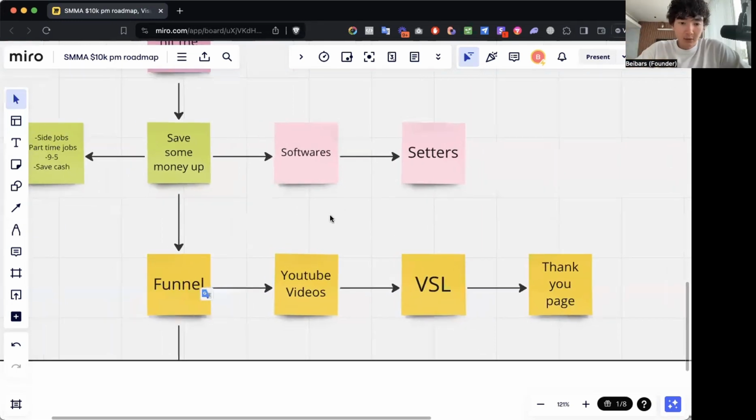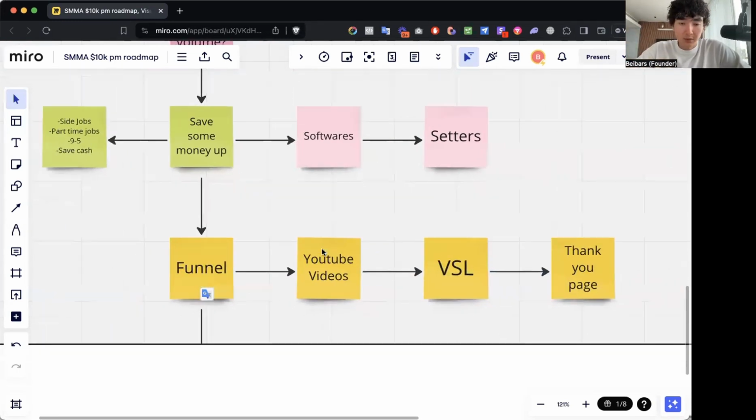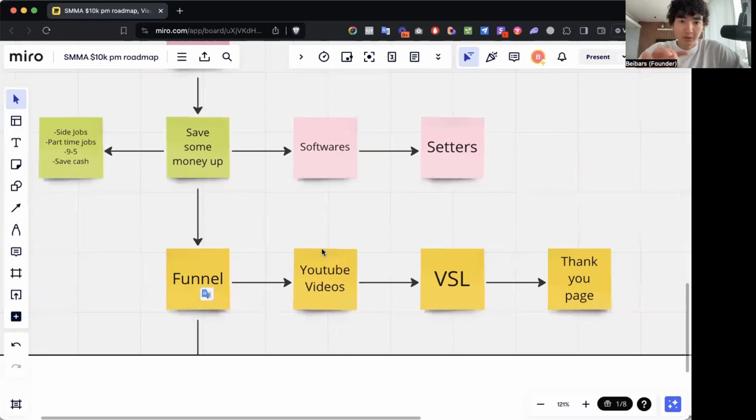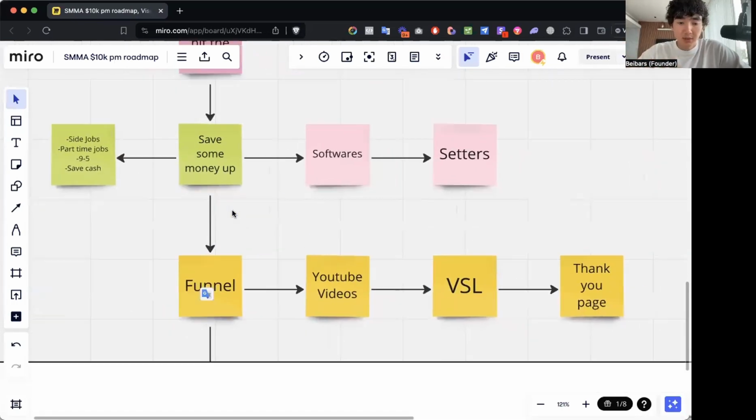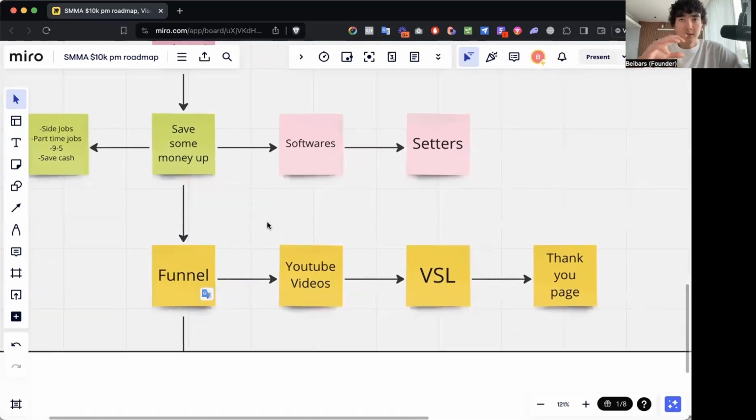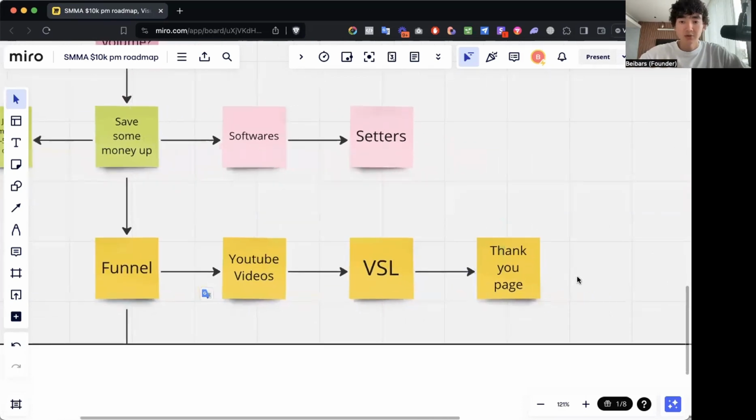So just to quickly go over what each of these does, in order to nurture an appointment from the leads that you're reaching out to, right? The funnel is essentially like a landing page with your offer on top and then your VSL. On your VSL, you essentially want to sell the appointment itself. Don't sell your service, but sell the appointment itself. And then a thank you video page is to ensure that they watch this, they get further nurtured into actually showing up to the appointment.